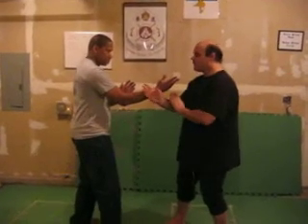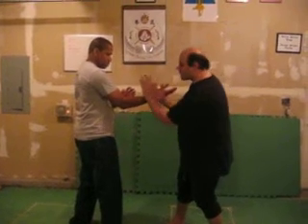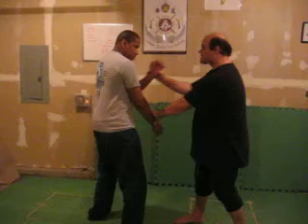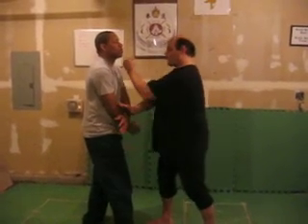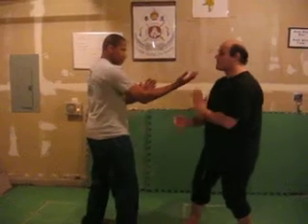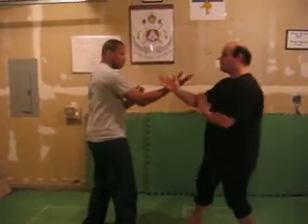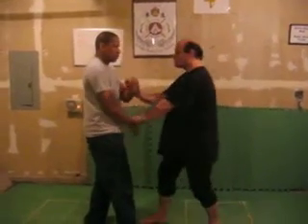So the first one is literally climbing over — the rear hand climbs over the front and pushes. And then that other hand that's up here will either punch or just stay there, either one. You climb that one over a second and then you keep the hand going this way. So it looks like this, from the rear: one, two, three.